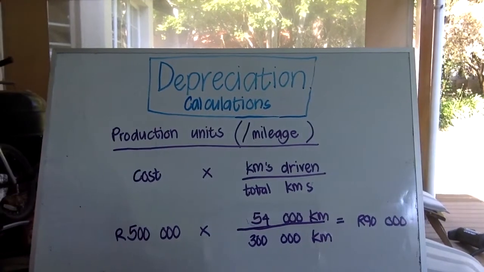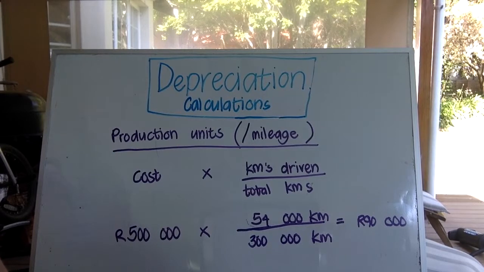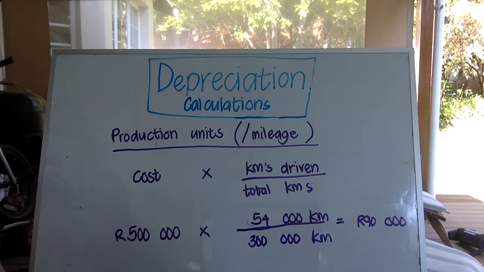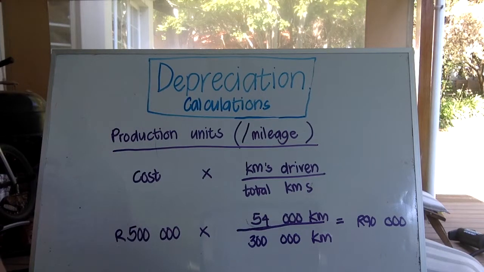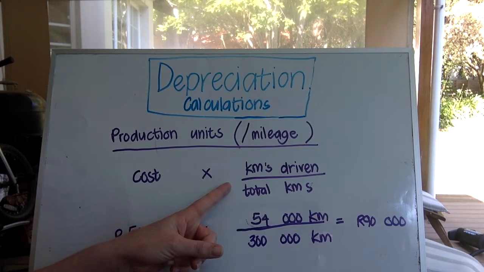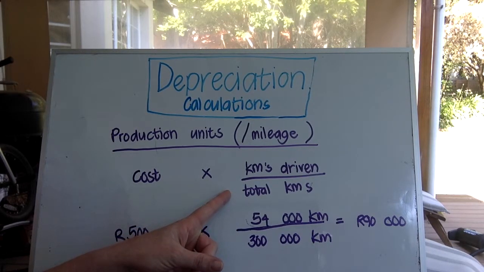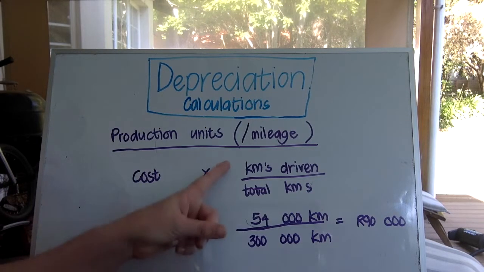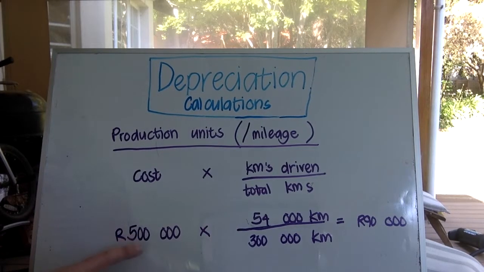The next method of calculating depreciation is quite practical but it's not used or examined very often — only certain curricula include it. The idea is to look at how much the asset is actually going to produce, specifically production units. If you're looking at a machine in a factory, but you can also use it for vehicles by looking at mileage. When doing depreciation based on production units, you take the cost of the item and divide it by the total number of units expected to be made in its entire life, or in the case of a vehicle, the total kilometers expected to be driven.